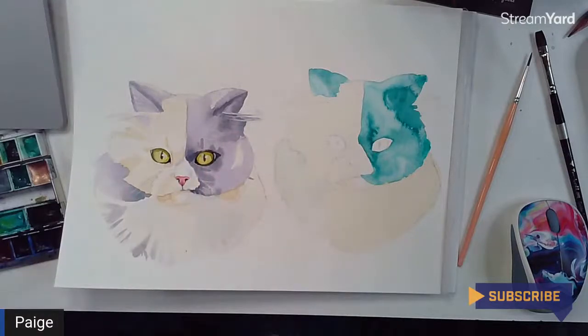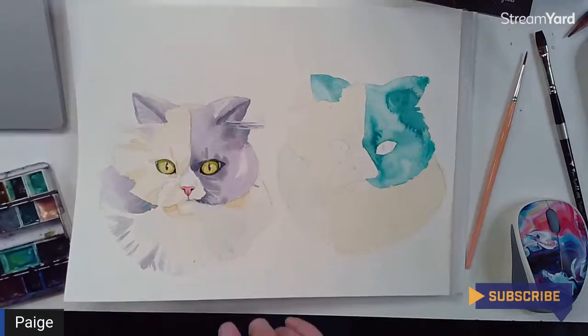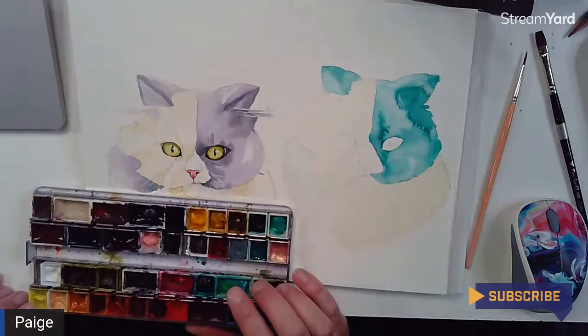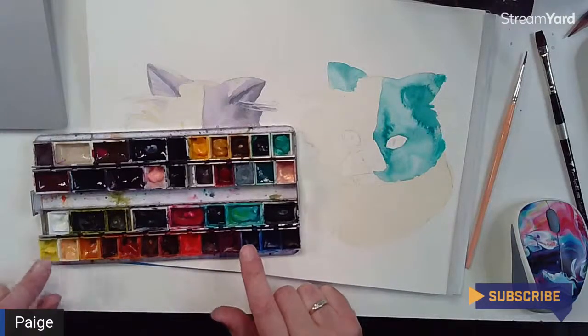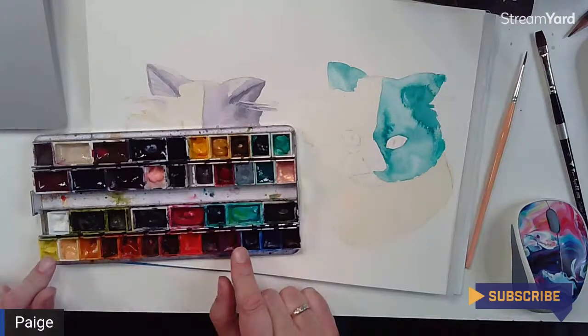Now I have some ready-made green that I like to use. Now, if you don't have green, you can easily mix green with a hint of yellow. Let's see, I'll scoot this up here. With a hint of yellow and an ultramarine blue. So if you want to mix green, that's how you can mix it if you don't have a convenience color.